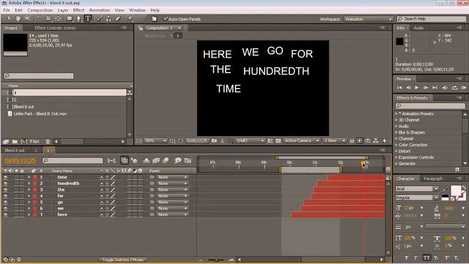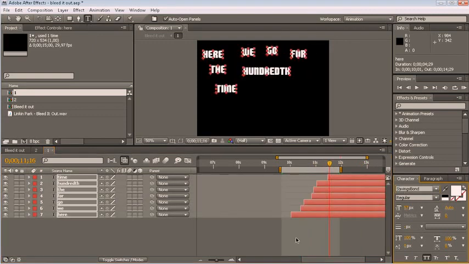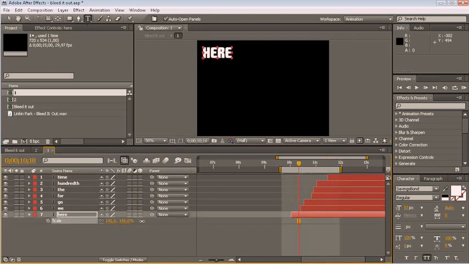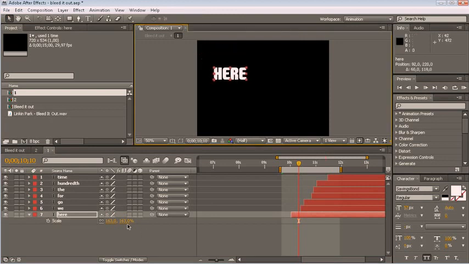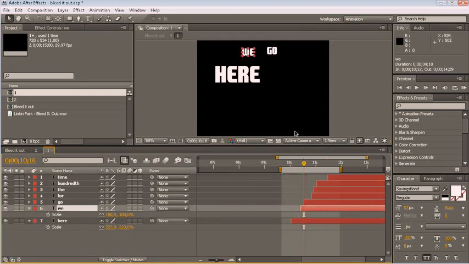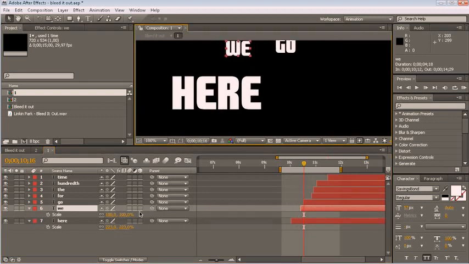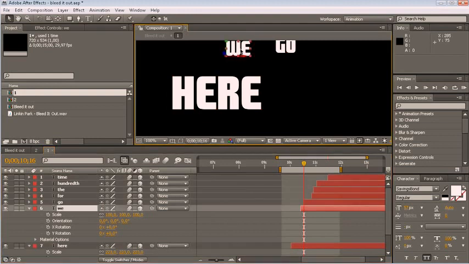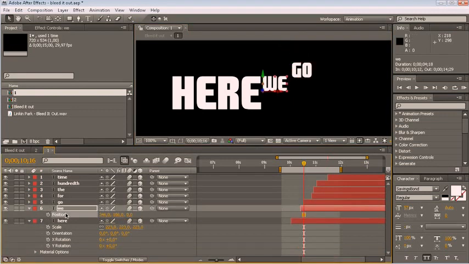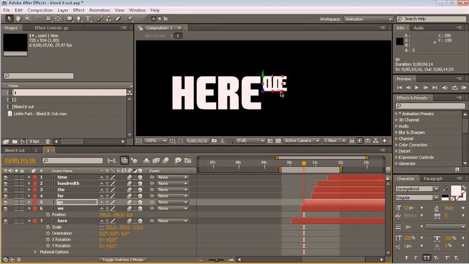So we're going to choose a cool font. I'm going to choose the same font I used in my own typography movie. And we're going to line this up so it looks good. Here we go. There ain't so much to say about this process, just I'm going to design these the same way I did with my own typography movie. I'm just going to copy its position, just to line them up.